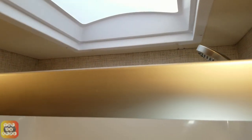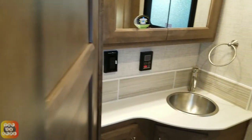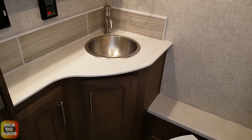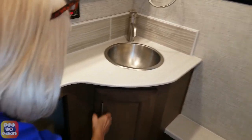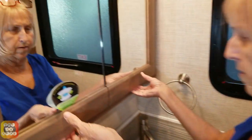This is a split bathroom — the shower's on one side. The vent height is six foot six and that gets a thumbs up — it meets the six foot six requirement. Across the way you have the toilet in its own little enclosed space, almost like a half bath but it's not. It has a couple of little cabinets, and that storage underneath is actually pretty good. There's a medicine cabinet up here too.